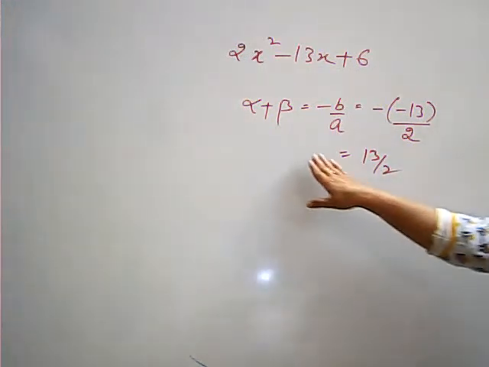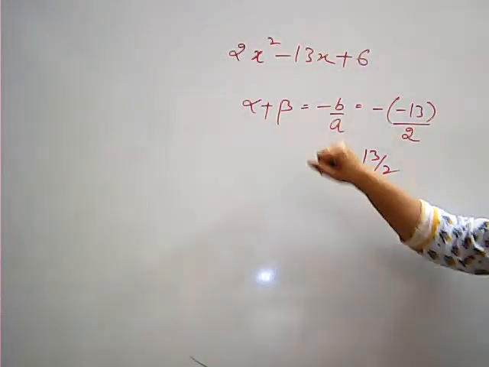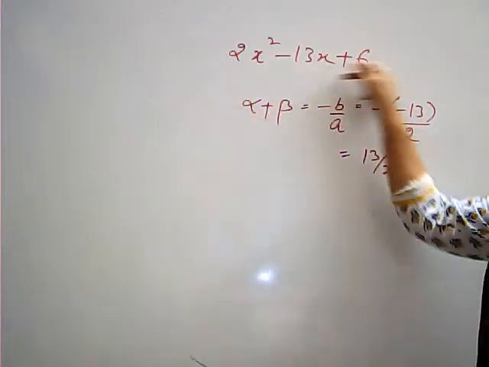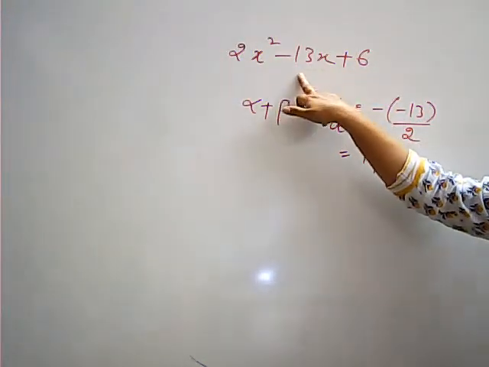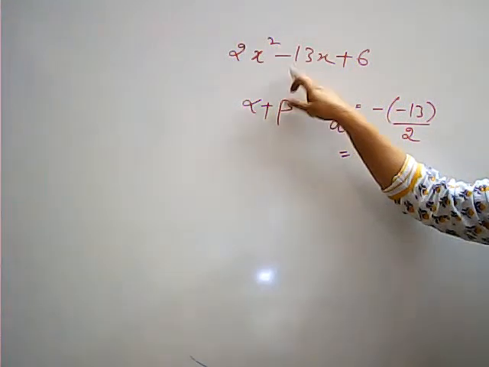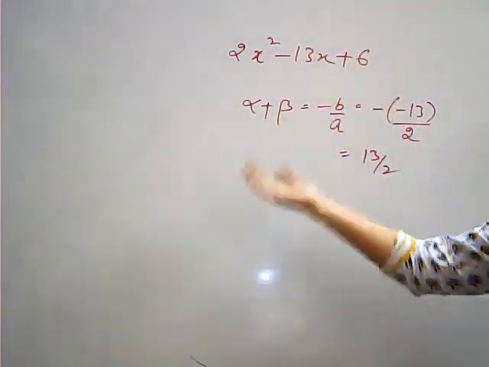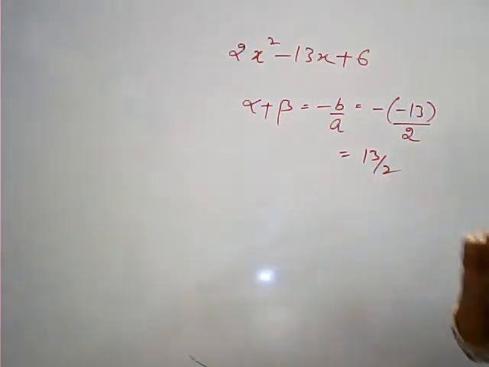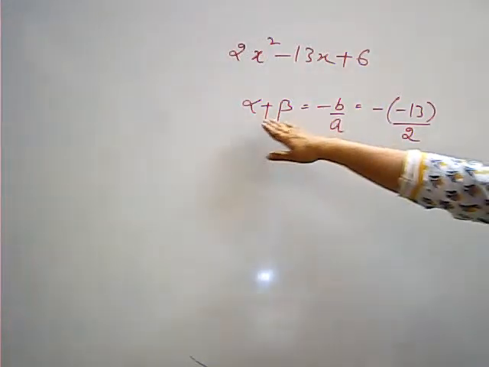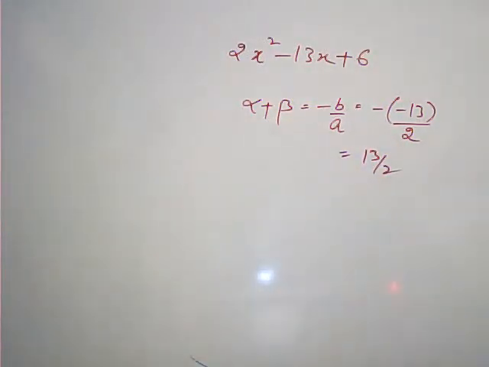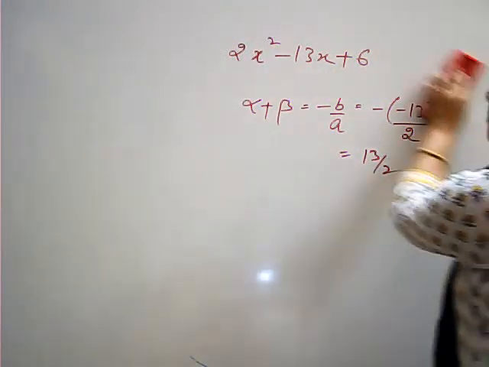Okay? Because in many of the sums, in many of the papers, many of the students are trying to solve this polynomial. उन्होंने solve करके यानी zeros find किए और उसके बाद उसका sum find किया. That is the wastage of time. So you know the formula, and you can put the values in the formula and find out the answer for this question. Okay. So these are your silly mistakes, and you are wasting your time in these silly mistakes.